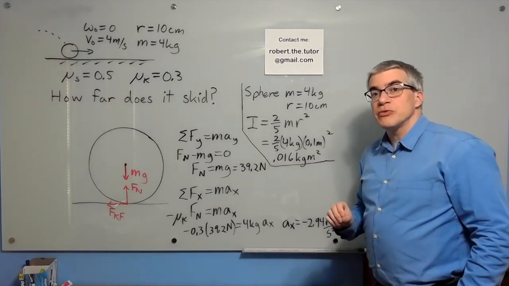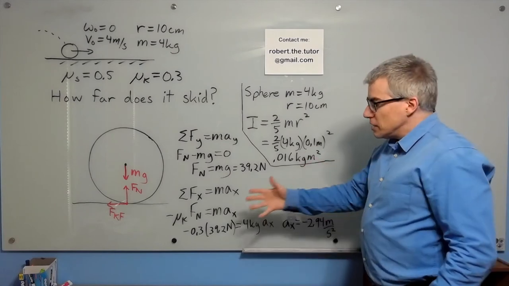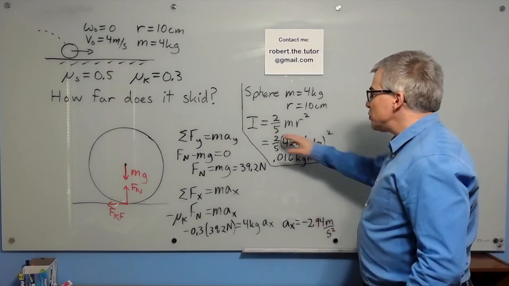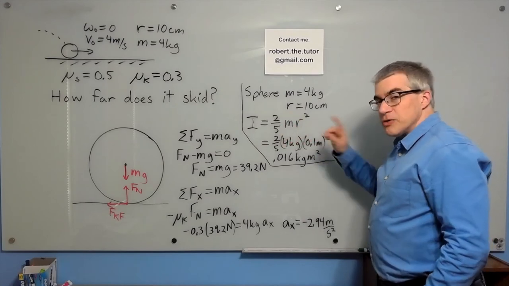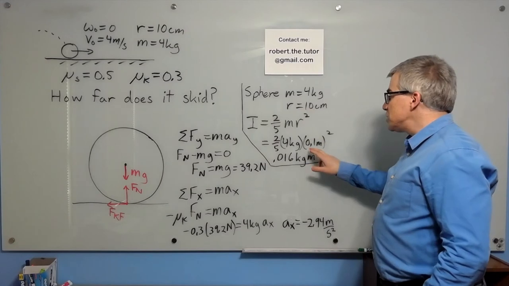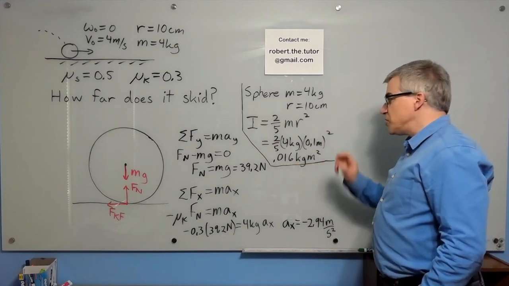Next, let's start talking about the rotation. How hard it is to get this thing rotating, right? With linear motion, you just have the mass, 4 kilograms. But for rotation, we have to compute the moment of inertia. For a solid sphere, it's two-fifths MR squared. That comes from calculus. If you plug in 4 kilograms and the radius of 0.1 meter or 10 centimeters, you get 0.016 kilogram meter squared.